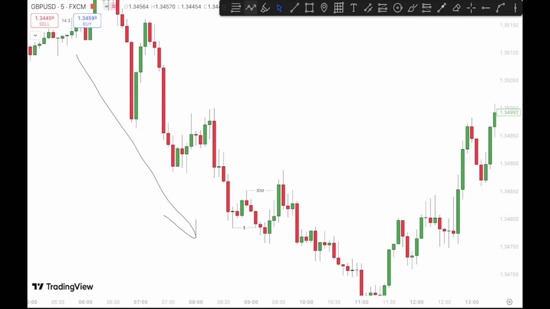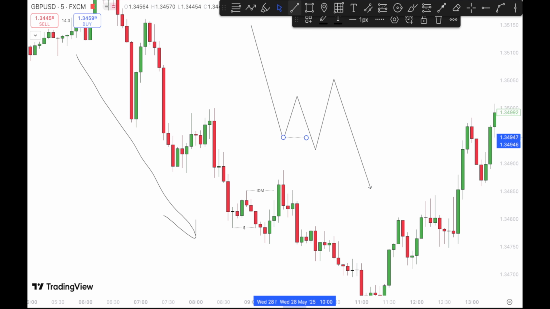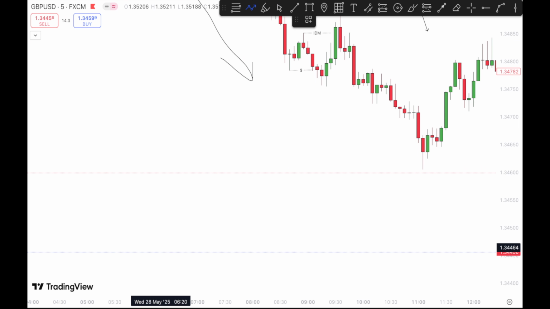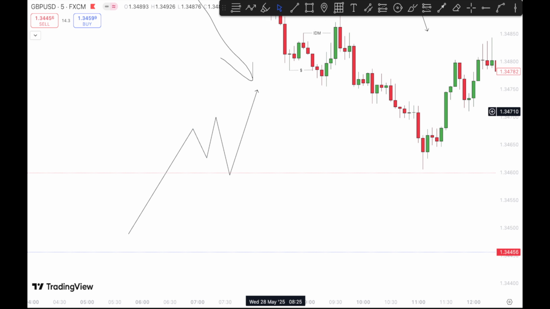So if I mark this with a drawing, then you can see the trend is bearish. The market swept the low, and after that the market swept the high, and this high that was swept was your inducement, and then the trend continued. Similarly, if it was a bullish trend, the market would come up, give you a pullback, sweep the previous high, then come down to take this low, and then continue the trend.